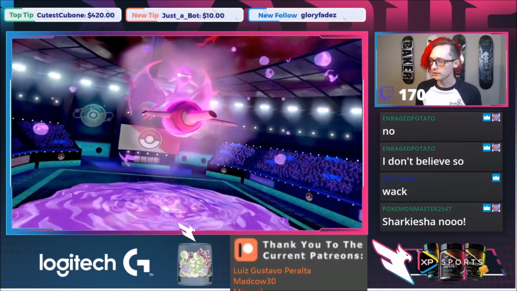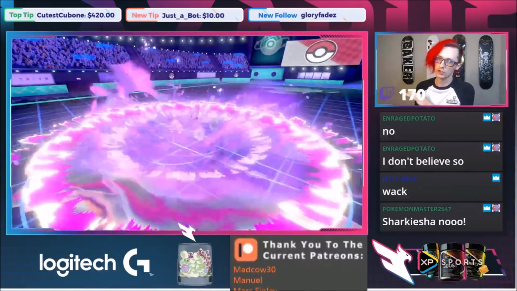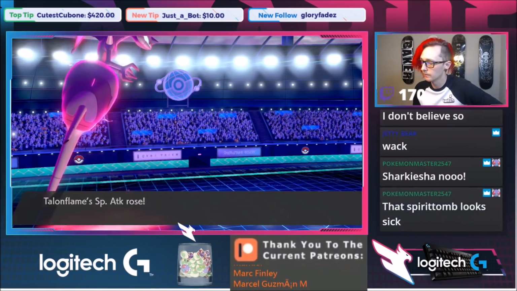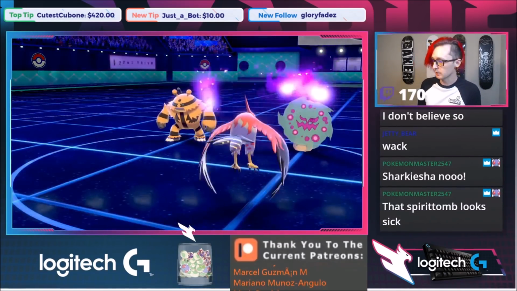Again, he did Light Screen, so this will not KO, but it'll make it so next turn's Draco does KO. It's going to be like 40 more base power off of a special attack boost from this move. So next turn we should be able to get the KO. And Will-O-Wisp hits Spiritomb. That's a shiny Spiritomb.